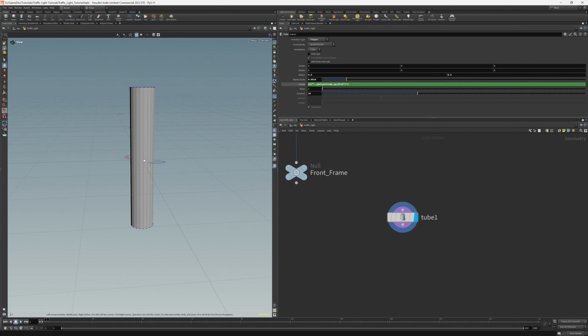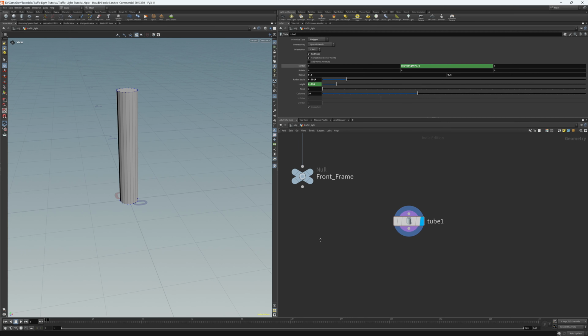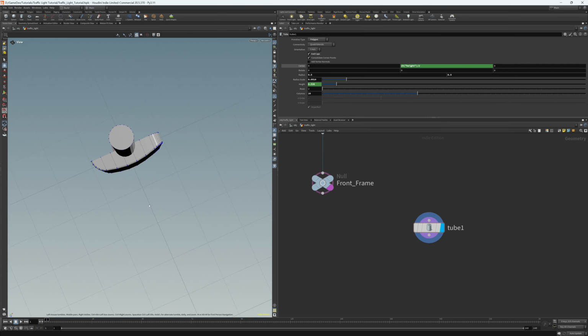Also, I want to set it on the floor. Put it here, and then divide it by 2, so it's sitting on the floor. We can enable caps. So let's switch on this template, I want to see what's going on.